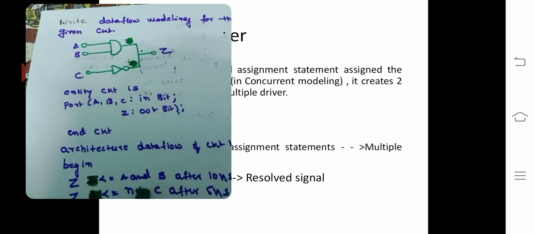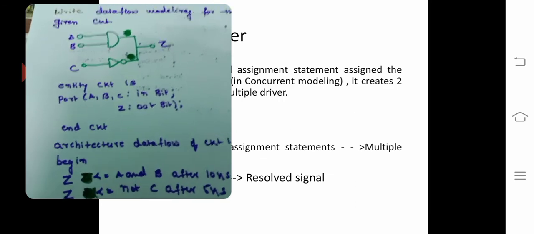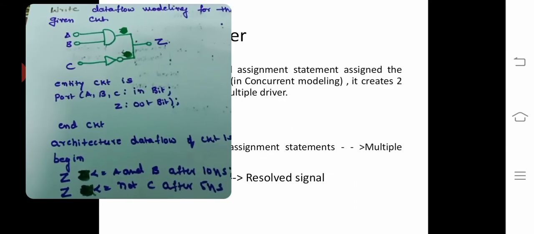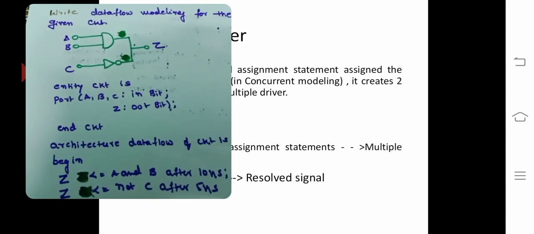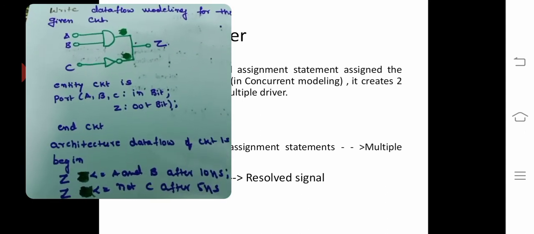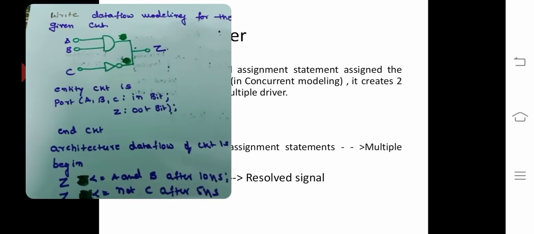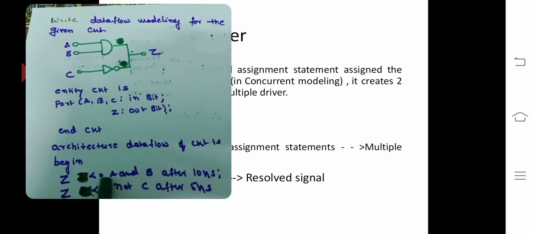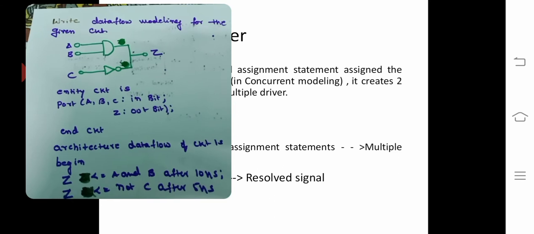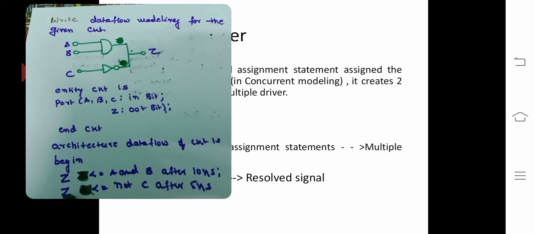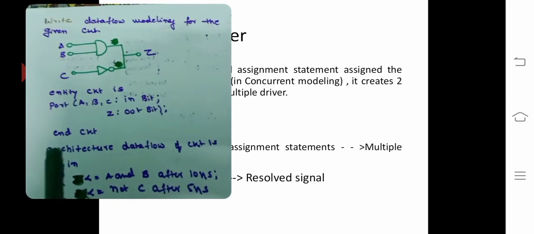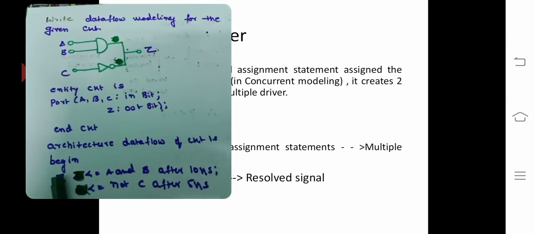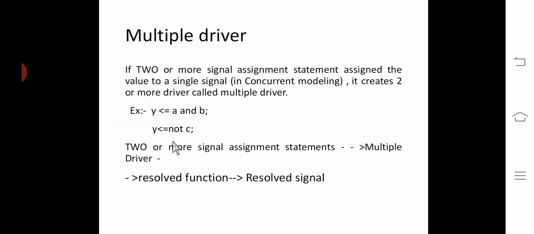So, it is executing also. But which one are we getting as the output? That is the problem here. Before going to solve that, here what I told: for each signal, drivers are created. If more than one driver is created for a signal, then that is called what? Multiple drivers.